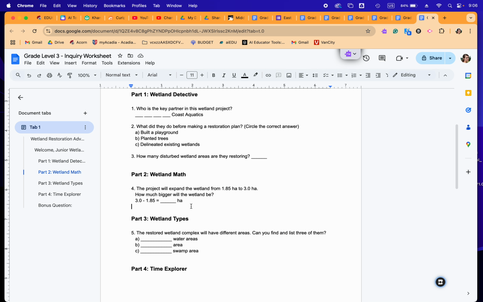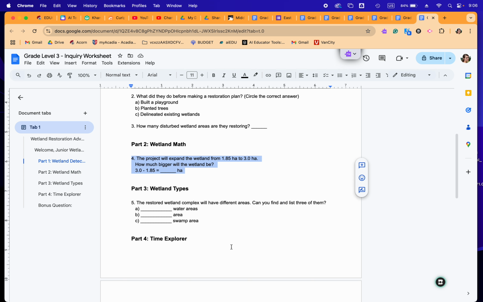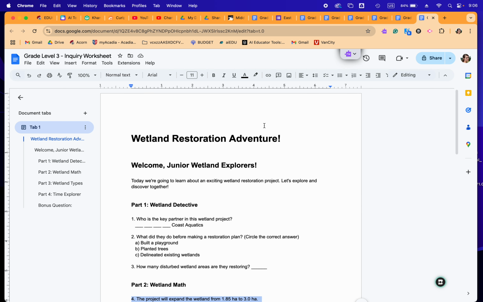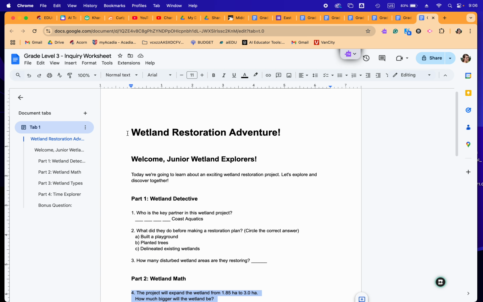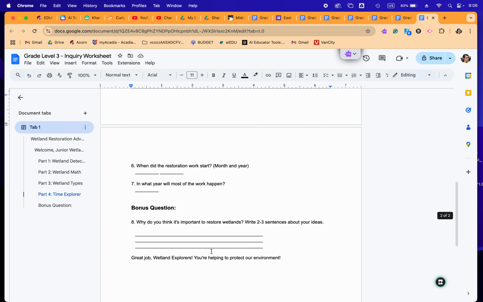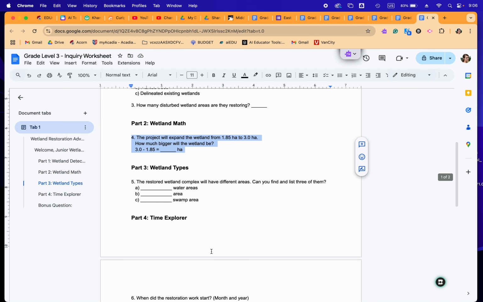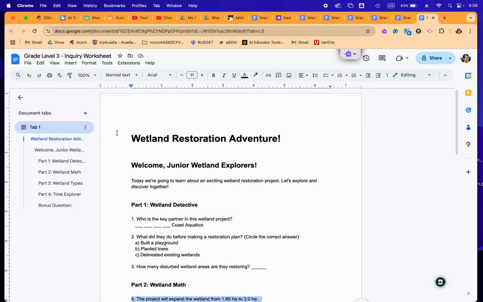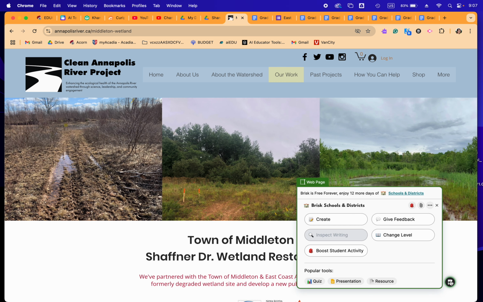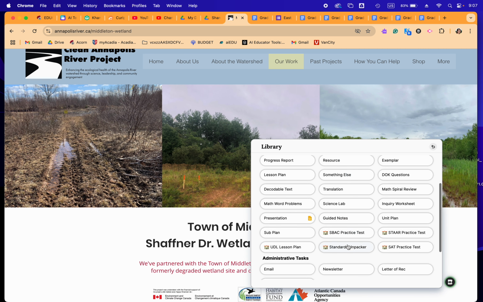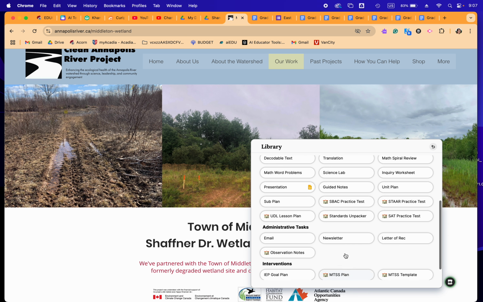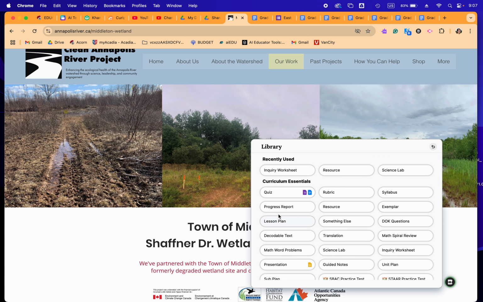This question might be not something I would give to grade 3s. Definitely look over it. Also, it doesn't have any indication that it was created by Brisk or AI. So if you are generating this and giving it to your kids, just be aware that my name isn't on this either, but it has been created with the help of AI. So tons of things you can do super quick and on the fly with a website that you might be using for a lot of different situations in your classroom.